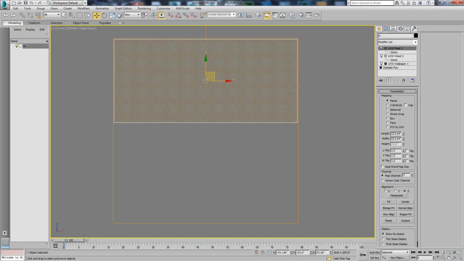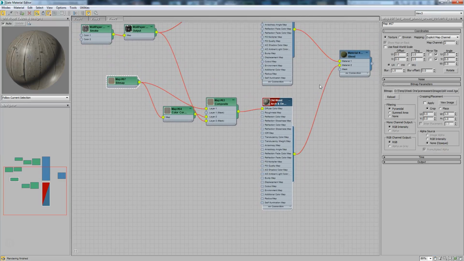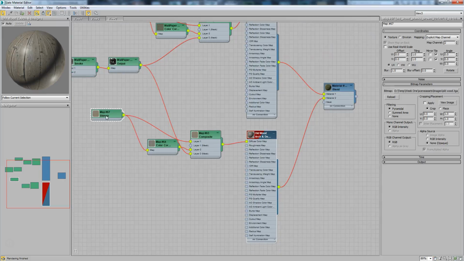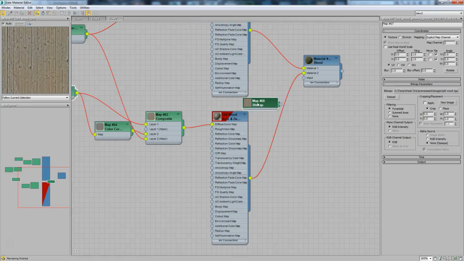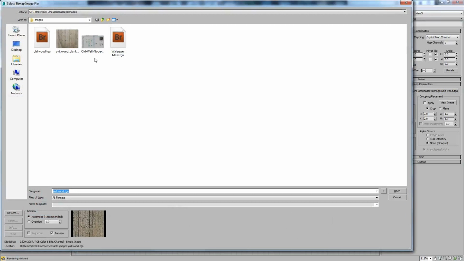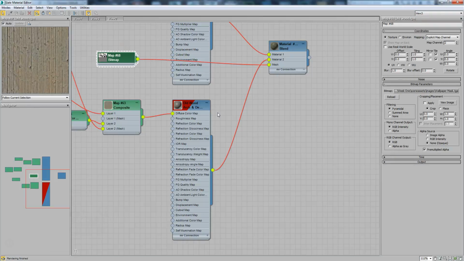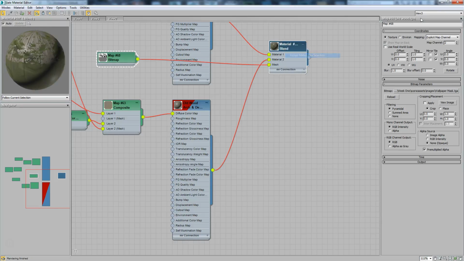Okay, so now we can come back over here, and we're going to go to our material editor. And now what we're going to do is to come in here, and we're going to bring in a bitmap. So right now I'm just going to take one of these bitmap nodes and hold down the shift key and copy it. I can just copy this node instead of having to make another one. To me, that's a little bit faster. And then I'm going to plug this into my mask node right here. And then I'm going to switch this out with our wallpaper mask. Okay. And then I need to remember that it needs to be on channel 3. Okay. See, if I leave it on channel 2, what will happen is, I don't remember if I saved this.